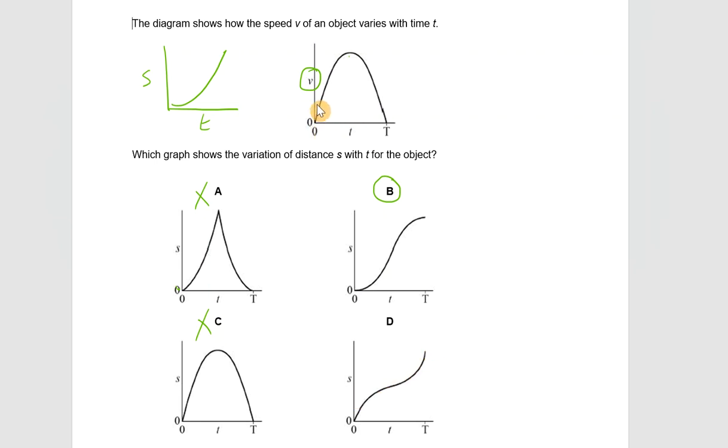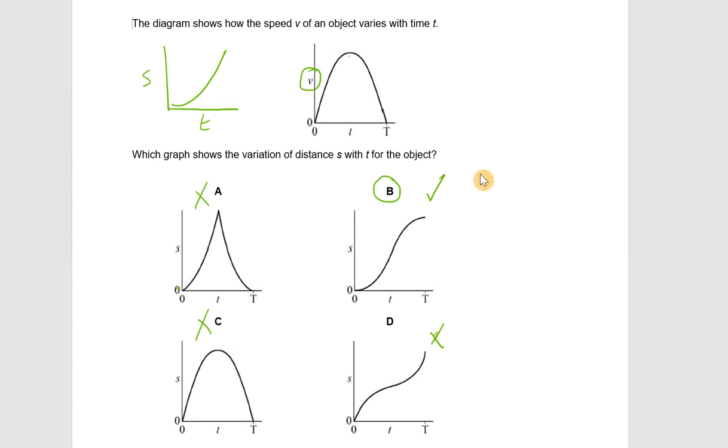We can see initially it's moving very slowly in a positive direction, so it's not going to be increasing the distance very, very quickly. In the middle of the period of time it's travelling very fast, so it's going to be increasing the distance at its fastest rate, and then again towards the end it's not moving quickly, so it's going to be increasing the distance slowly. So that's shown by B and not by D. D shows the increase in distance largest in the initial period of time and at the final period of time, which is wrong.